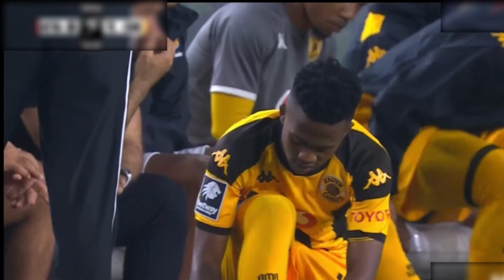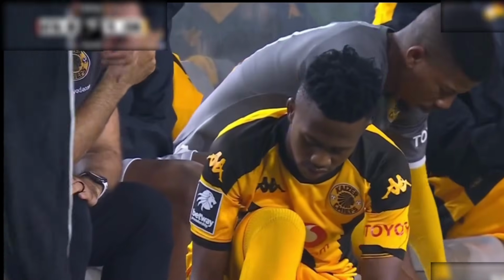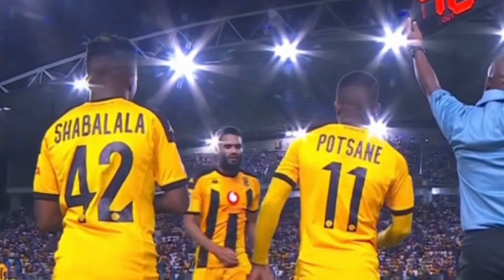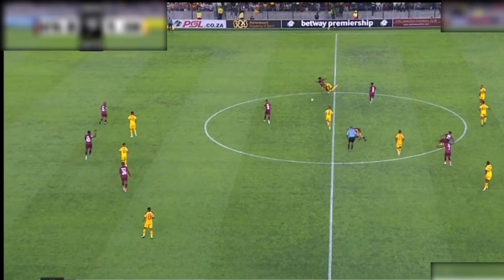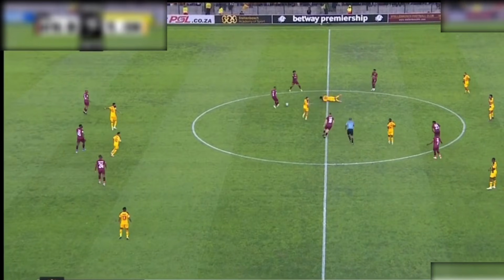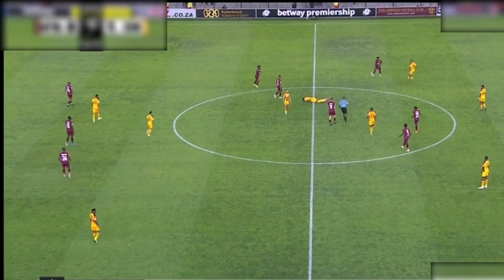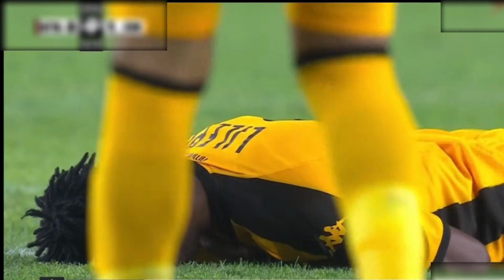This second guessing of themselves should not happen, because eventually, as you will see, these two guys are coming on together, because Mtu Shabalala was coming on to play as a false 9. And this is why, by the way, Vilakazi didn't play. You see how they just clattered into Lilepo in this case. They clattered into him here.